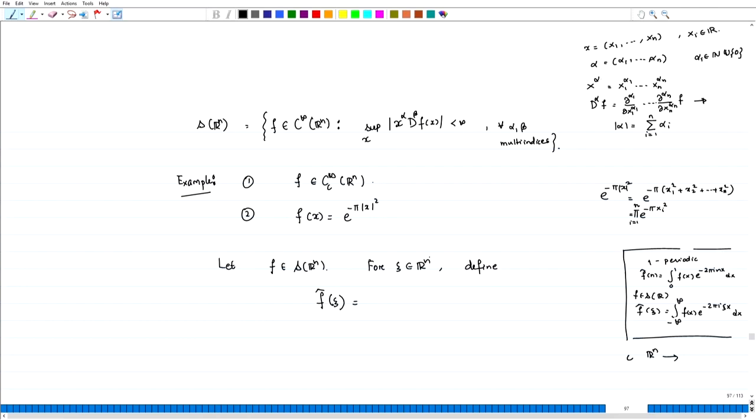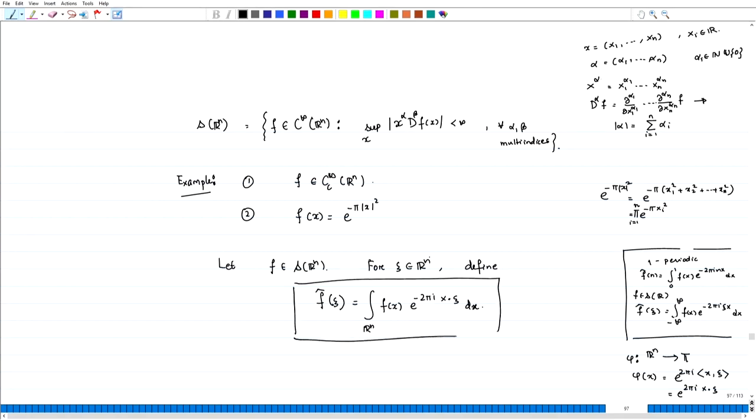So naturally here we would be interested in finding the continuous homomorphism phi from Rn to T. Exactly as in the case of R, we can show that in that case phi of x is equal to e to the power 2 pi i times the inner product, the dot product of x and xi. We will denote this x dot xi. So now we are all set to define the Fourier transform in higher dimension. This is the integral of f of x times e to the power minus 2 pi i x dot xi dx. This is what is going to be our Fourier transform for the higher dimension.